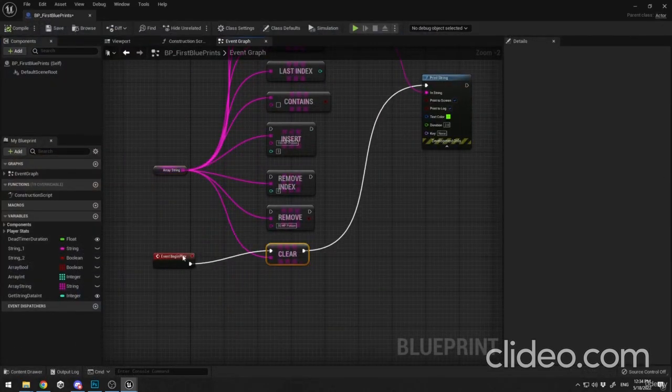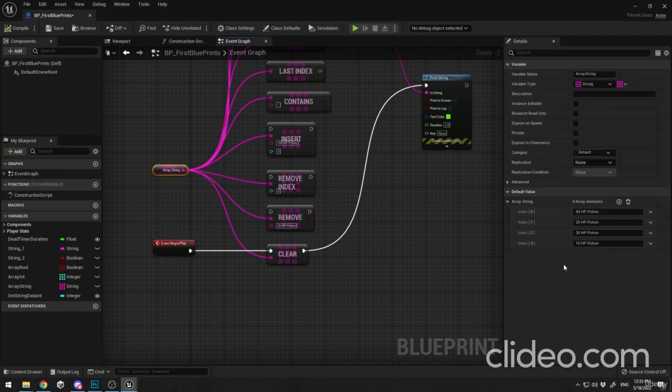For example, if you have a character which has inventory, and in this inventory array we have swords, boots, gloves, etc. And you got killed and you need to clear this inventory and drop it on the ground. With this function clear, you can instantly clear everything that he holds and he will lose it and maybe spawn it in the position where he dies. So this is a pretty handy function to use.